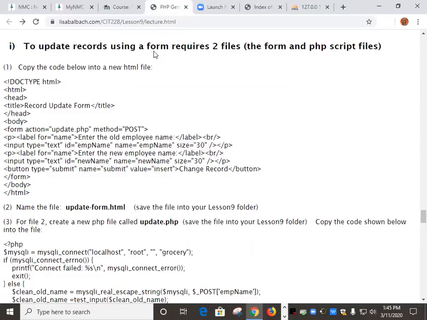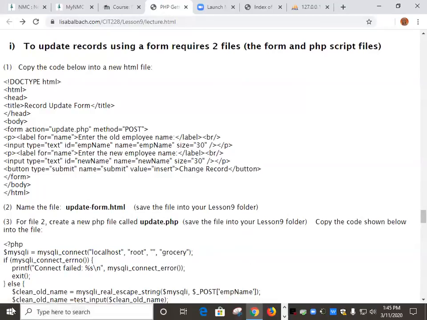So we need two files. So the action on the form is going to go to the update PHP script. Method is post. This form actually has a couple different input areas. We are going to have them enter the old name or the current name and enter the new name.